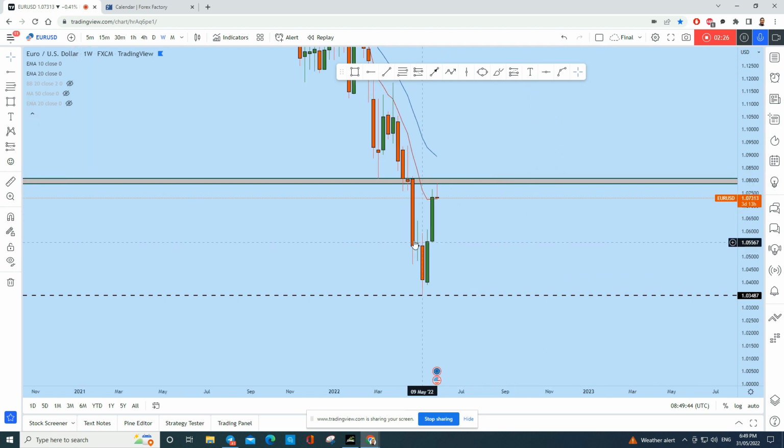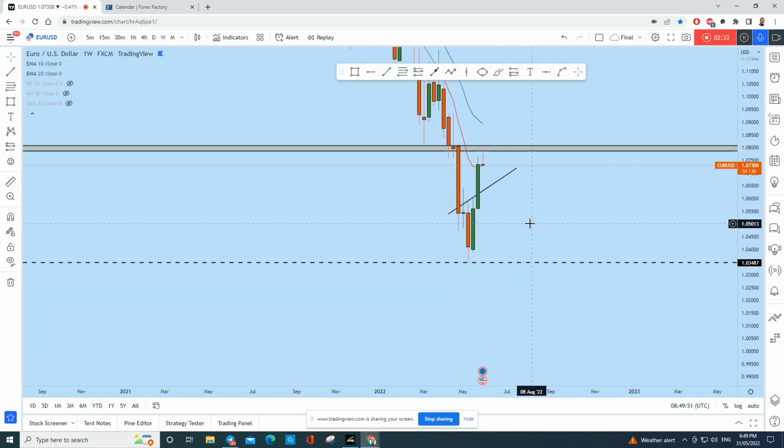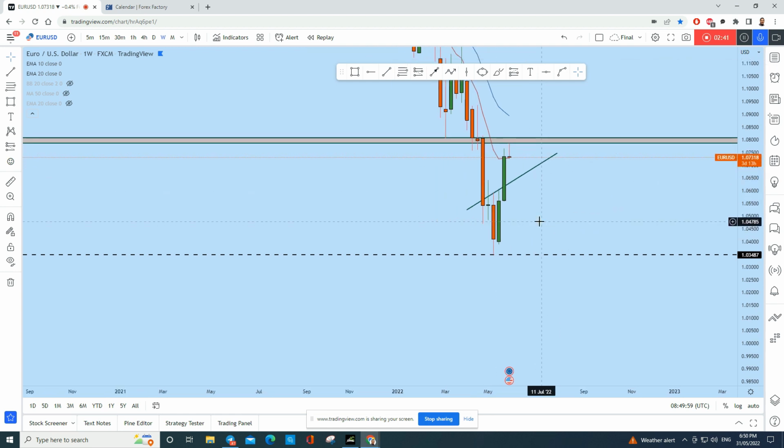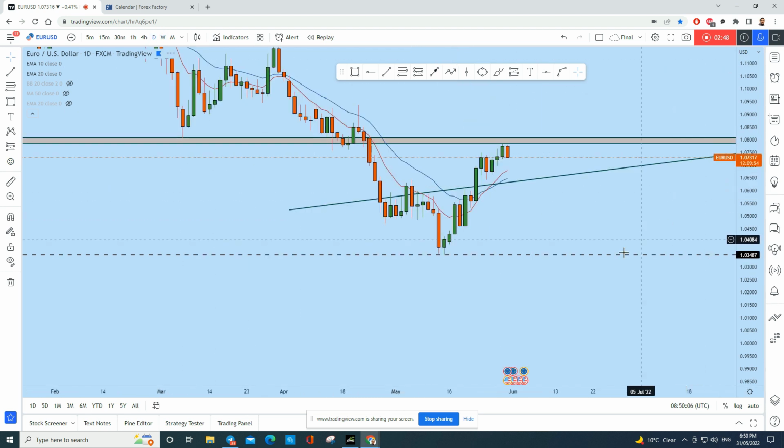So as you can see, this is the weekly, and there is a trend line here. Let's draw this trend line on the weekly time frame, and we'll see a lower time frame where we can expect Euro Dollar. Now we can expect, before this monthly close, as tomorrow there will be a monthly close, which is very significant, we might see a reaction to the downside. Now let's see the daily time frame.